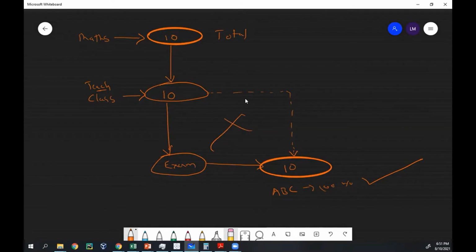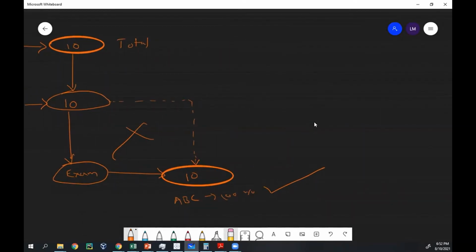Do you agree with me or not? This is not the correct way to identify whether the student knows mathematics concepts or not. This is what my assumption is. Do you agree with me or not? Yes, you do, right? Because you have common sense, you know this is not how a student's maths ability would be interpreted. So instead of this, I have another way. I have a better way.